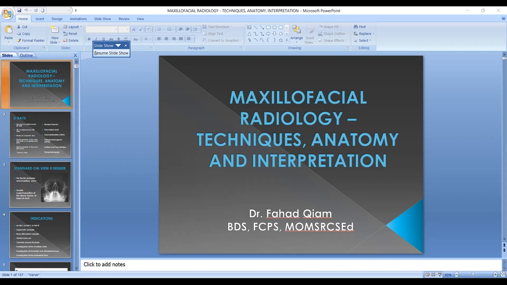It's indicated for all of your mid-face and upper face trauma like Le Fort 1, 2, 3, zygomatic complex, NOE fractures, orbital blowout, coronoid fractures, investigation of the maxillary antra, investigation of the frontal and ethmoid sinuses, and investigation of the sphenoidal sinuses. However, you should know that other than the frontal and maxillary sinus, the other sinuses, the sphenoid and the ethmoid, are sinuses that you will not see very clearly on this X-ray.